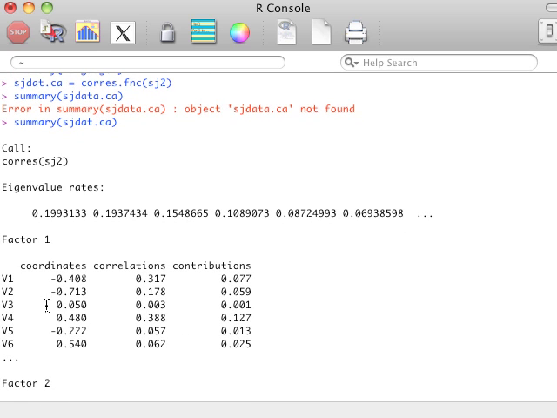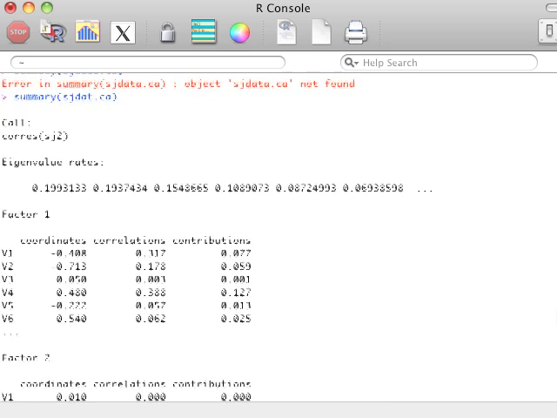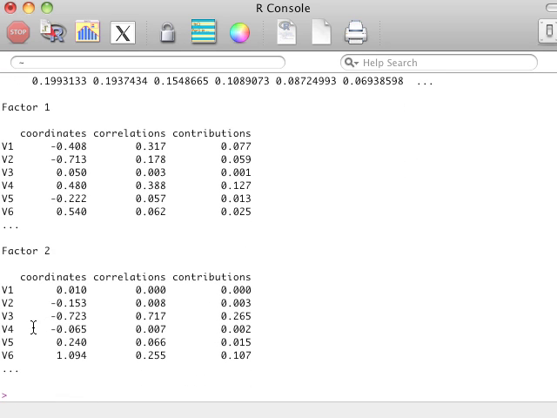This is kind of a little bit complicated. This thing here is just showing us a few values. It's just giving an idea of how much contribution each of these variables makes to distinguishing those writers. So we can see that variable number 4 here is making a much larger contribution to distinguishing the writers than variable number 3. This is at least for this first factor, and for the second factor, actually variable 3 is making the high contribution.